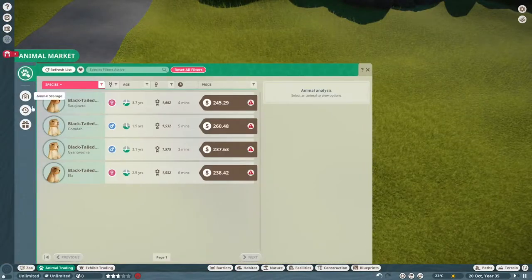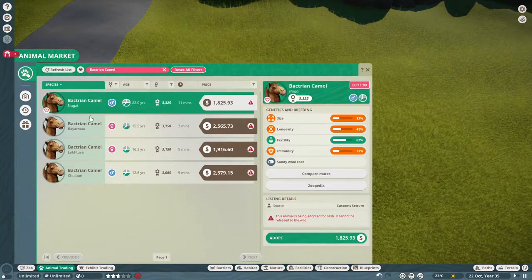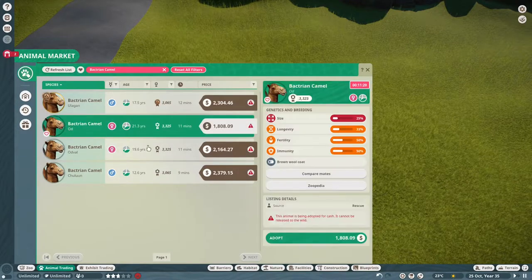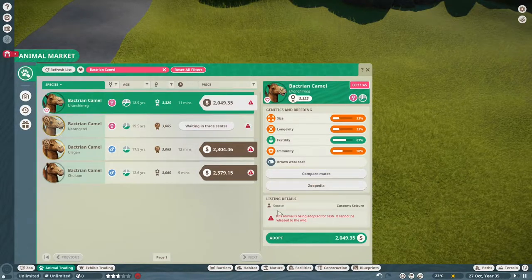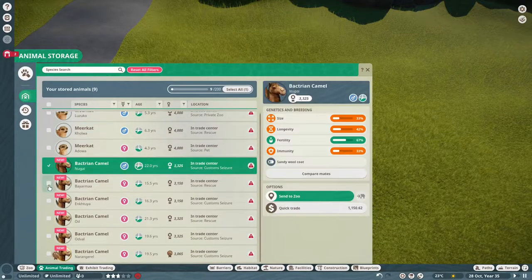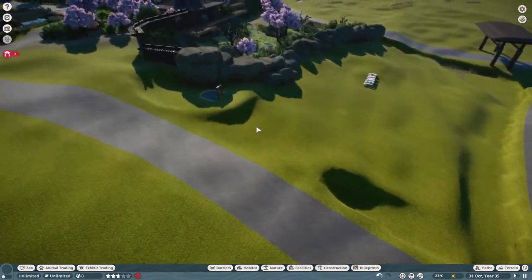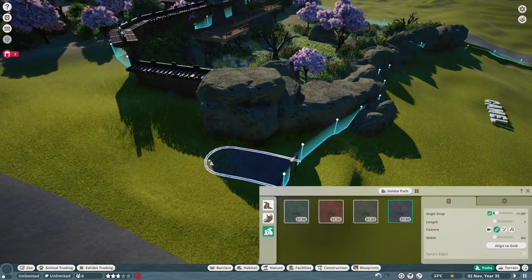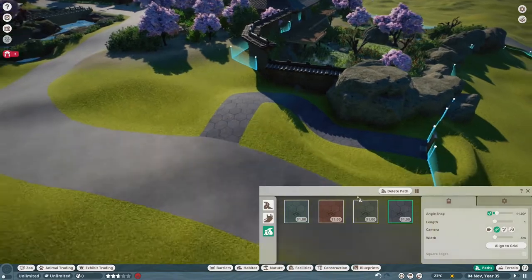Let's get the camels in here before we go any further. We'll get a couple. Would help if I connected the path. There we go.